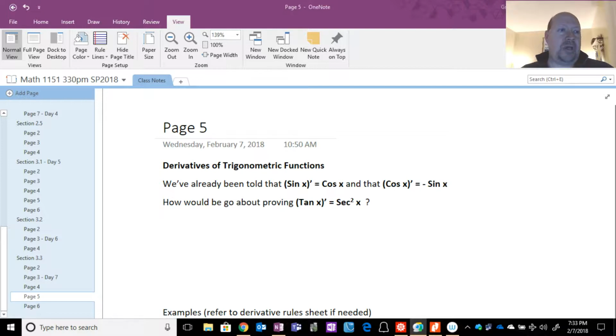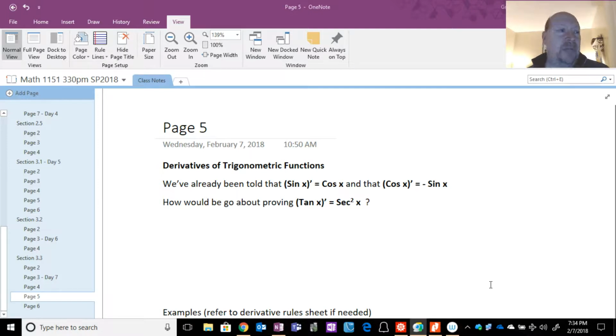And so here we're going to talk a little bit more about some of the derivatives of the trig functions. You are responsible for knowing the derivatives of the six trig functions: sine, cosine, tangent, secant, cosecant, and cotangent. You have to know those by heart, among some others. And I'll mention that at the end of the last video when I talk about test number 1 coming up.